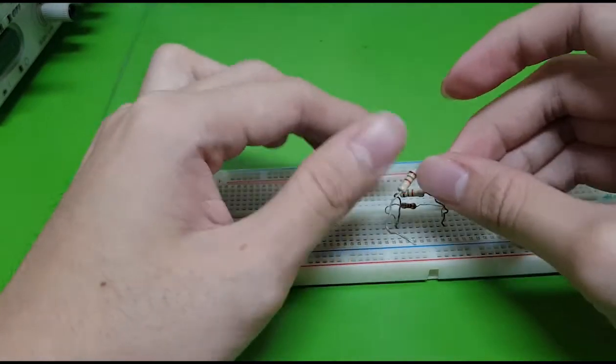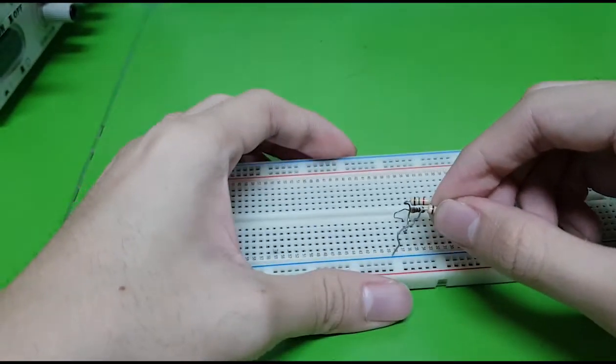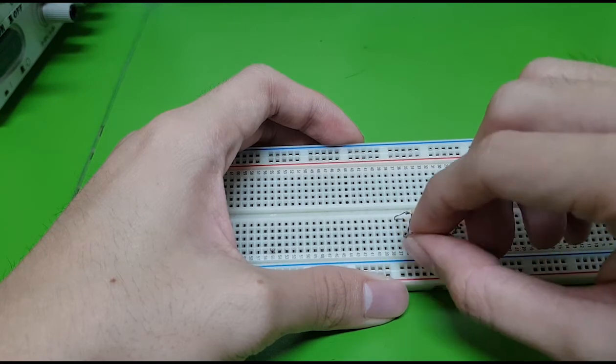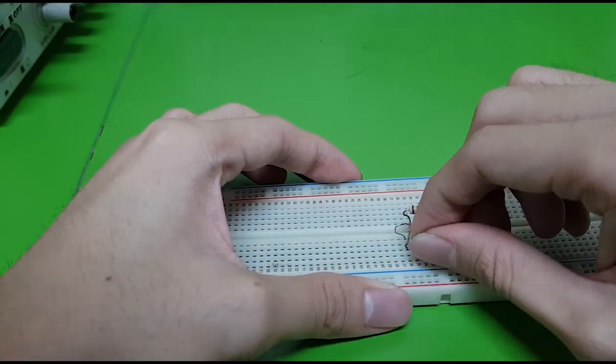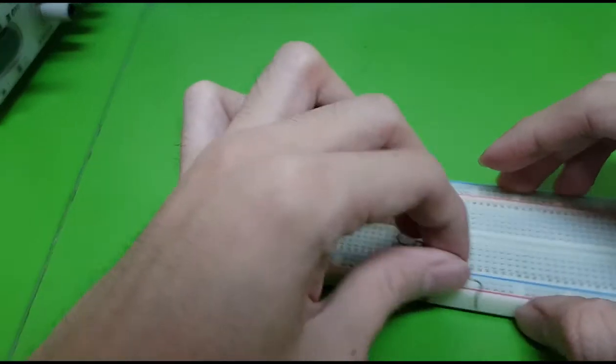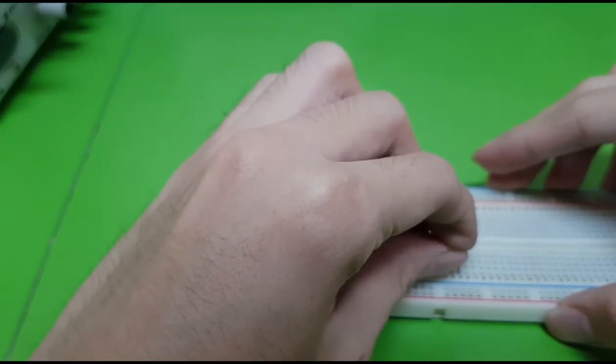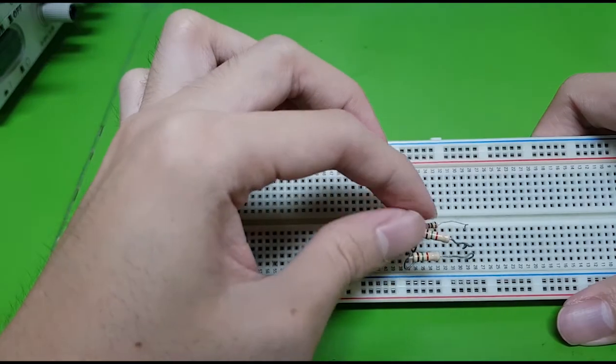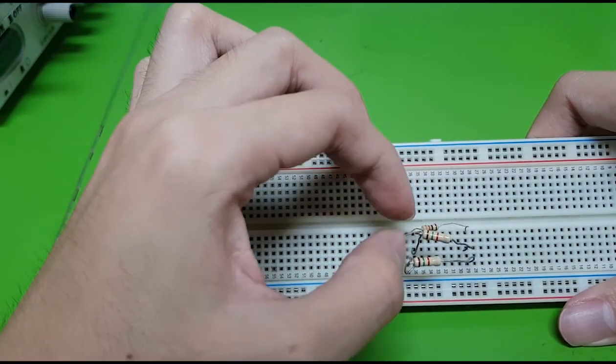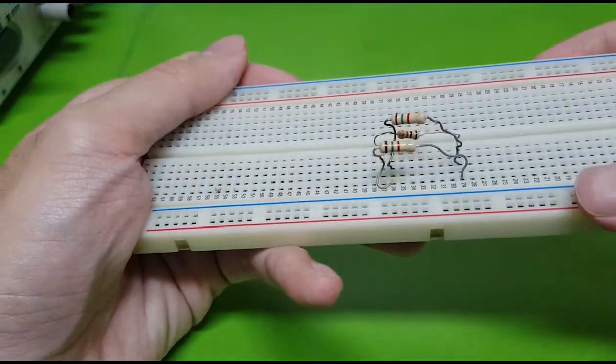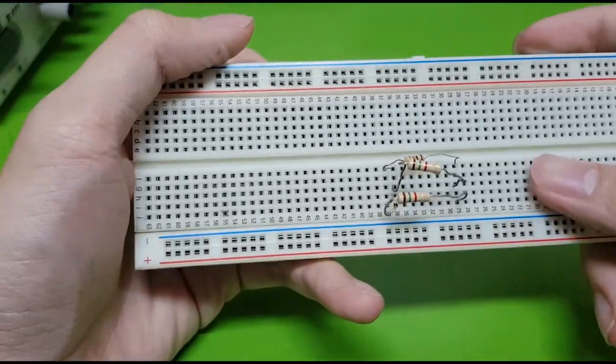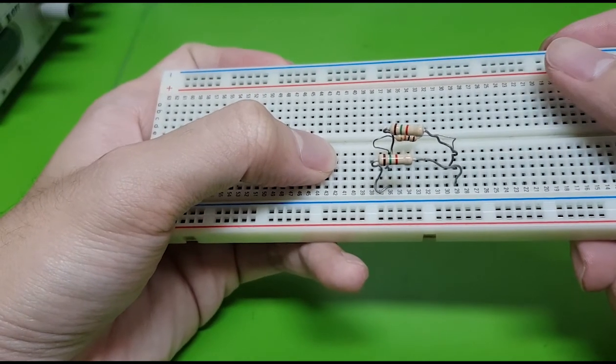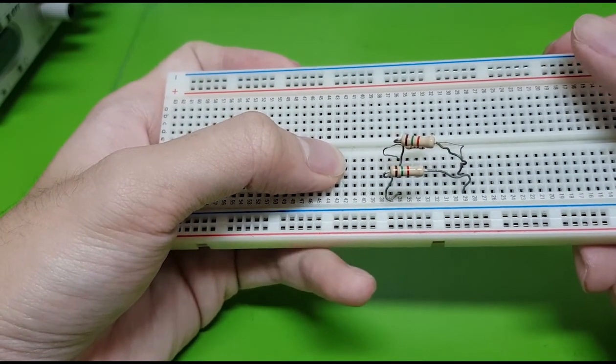Now, I'm going to connect this one again. Then I'm going to place this one at the same row of these two resistors. So that's row 36 here. Then I'm going to place the right end of my third resistor at row 29. Same row as the right side of my first resistor. So there you have it. This circuit shows three resistors that are parallel to each other.